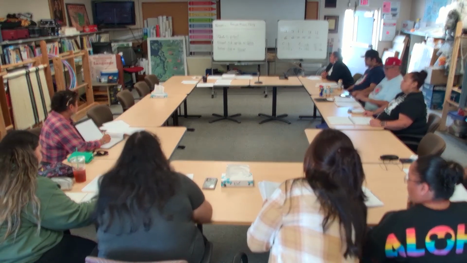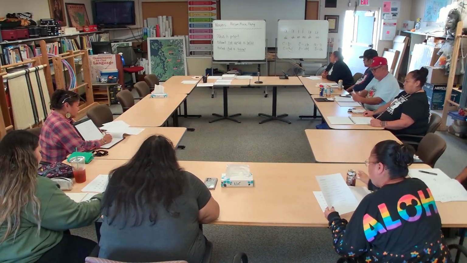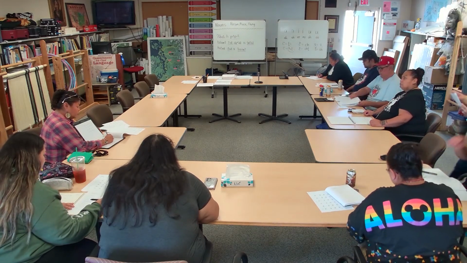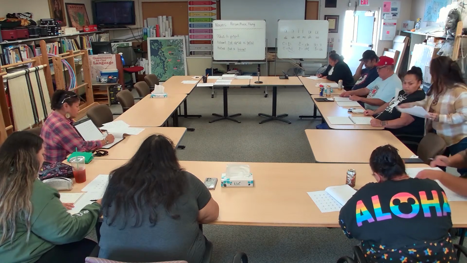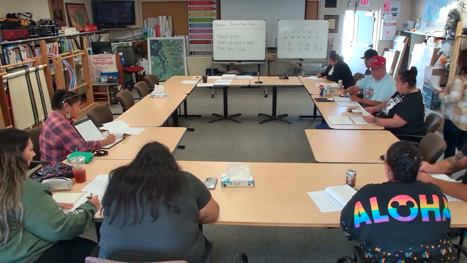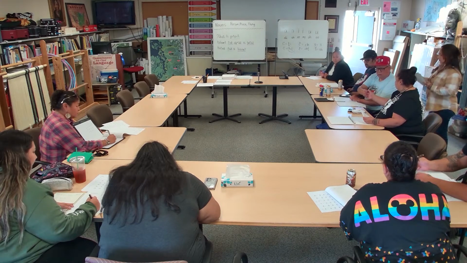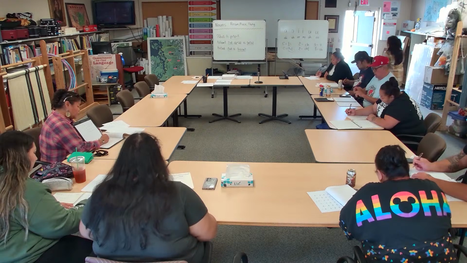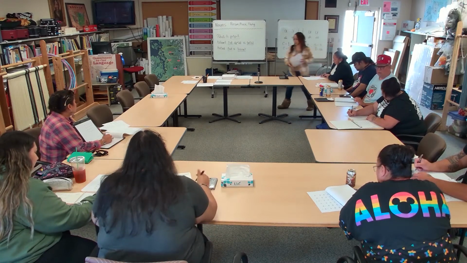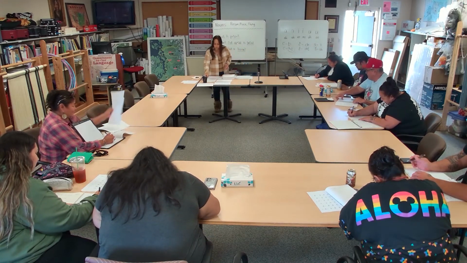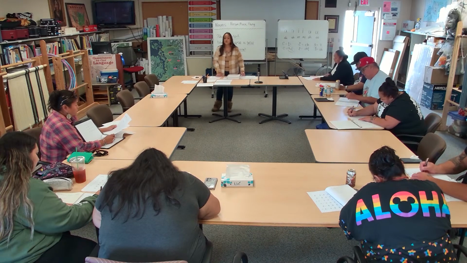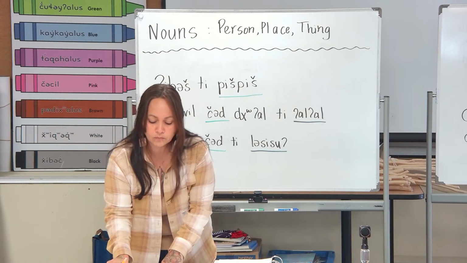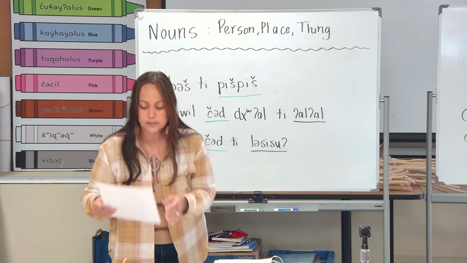Below are different sentences in English. Circle all of the nouns. Underline the verbs. Do you want me to grab you a pen? Yeah. Pencil? Yeah. Okay, I'll be right back. Oh, do you have an extra pen? Great. So we're going to circle the nouns, what you think are the nouns, and we're going to underline the verbs. Well, no, for the English ones, you know what they are. I was thinking it was in Lushootseed.